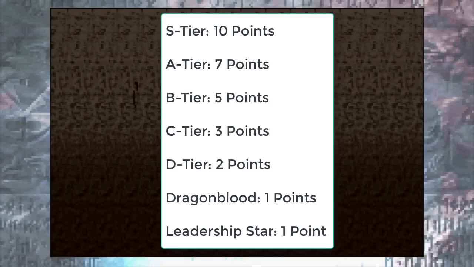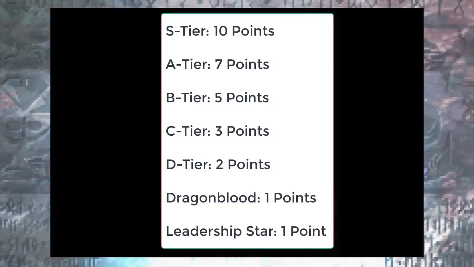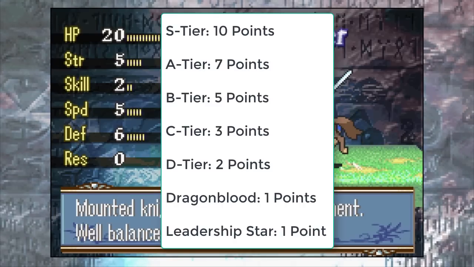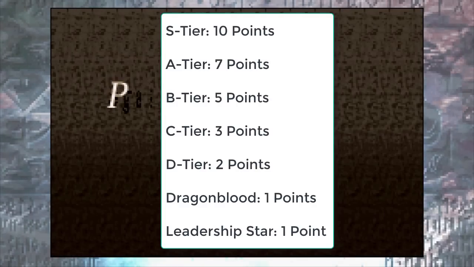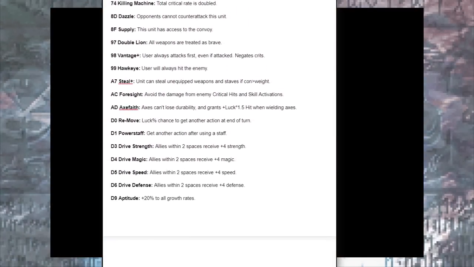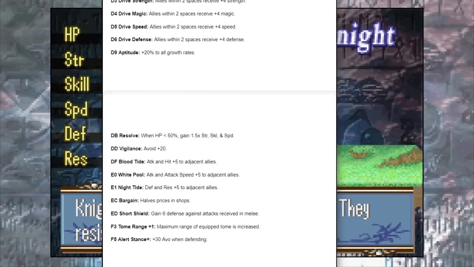Then comes the skills. Your character has a total of 10 skill points to spend. Skills are placed into 5 tiers. S-rank skills costing 10 points, A-rank skills costing 7 points, B-rank skills costing 5 points, C-rank skills costing 3 points, and D-rank skills costing 2 points. Linked in the video description is a Google Doc which shows all the skills available to you, so you can mix together any combinations you like as long as you do not exceed 10 skill points.